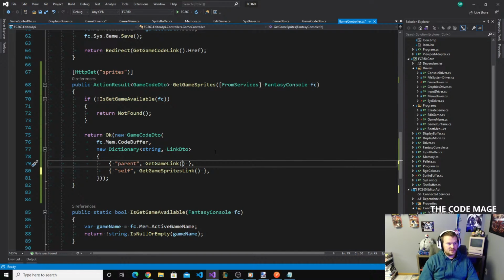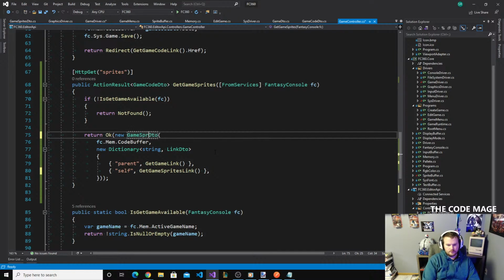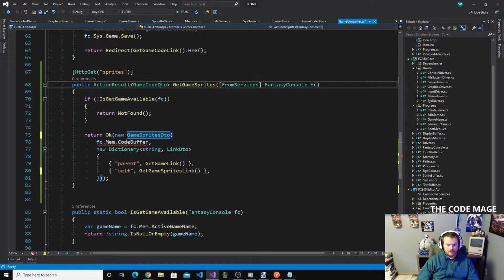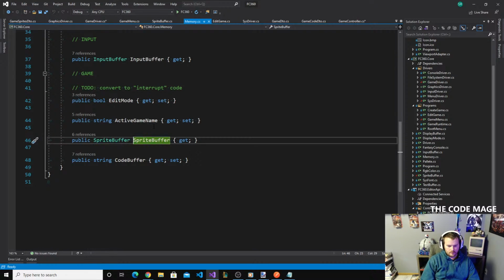There'll also be a get sprite individual where I pass the ID in, and that's going to be where I actually set the data. I'm not going to do a mass. Well, what? We'll see. And I would get sprites.